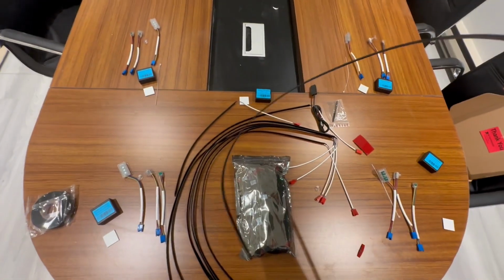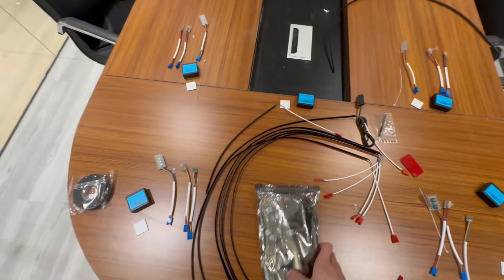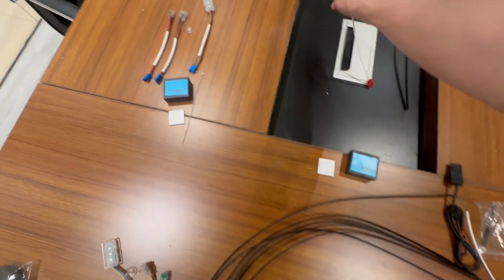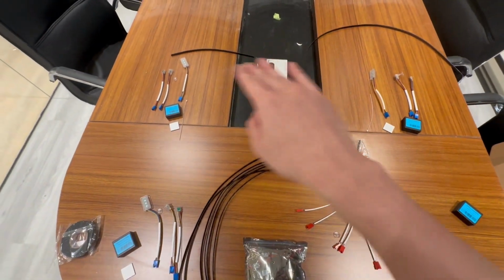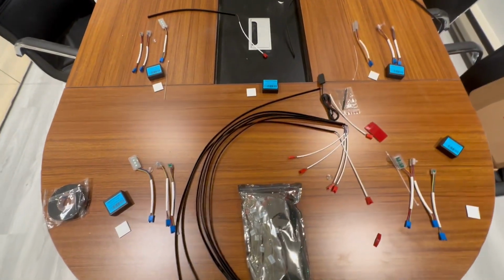So the longest one, usually you could put it on the glove box side, which I showed in my original video. And then the super short one, which is this one, you can put it on the ignition, where the push to start button is, just right under there. So that's where we're at. The middle is going to be the radio and center console.